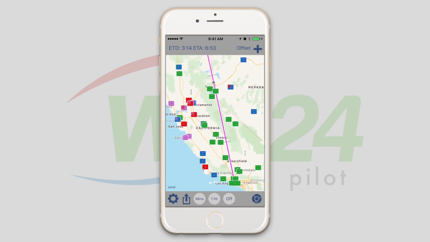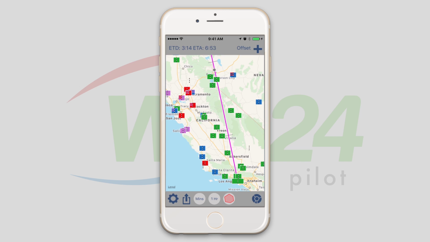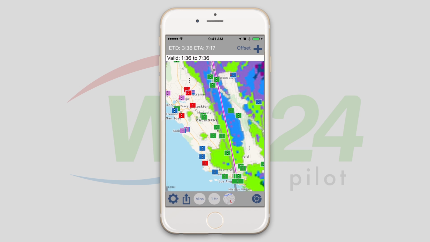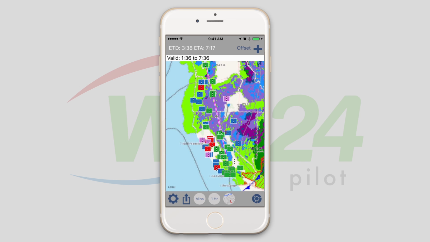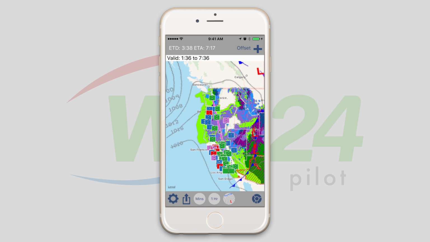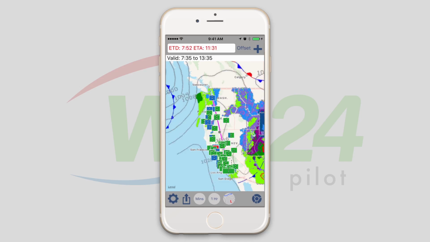Through its unique interface, the app gives pilots the ability to read great amounts of aviation weather information. For example, it's possible to read 20, 50, or even 100 en route TAFs at ETA while checking against personal minimums in just a few seconds. And having more information leads to better decisions, ensuring a safer flight.